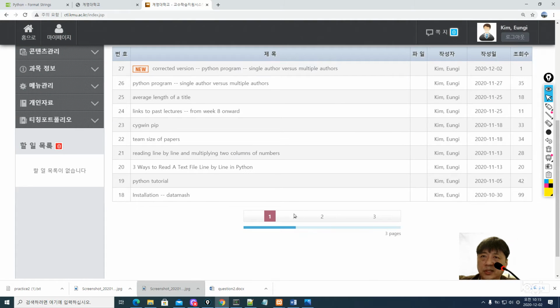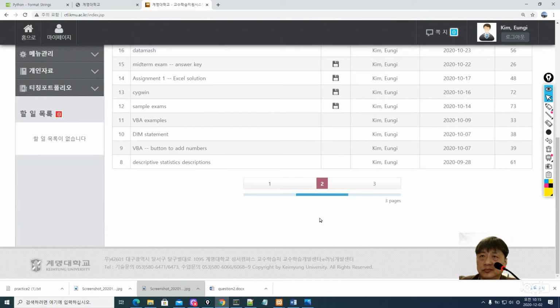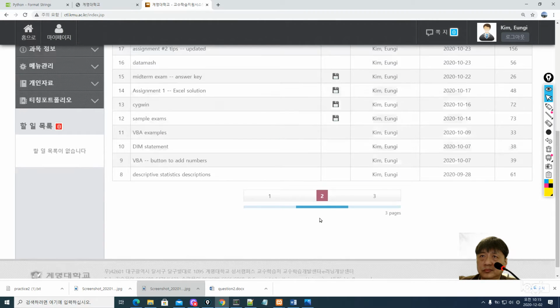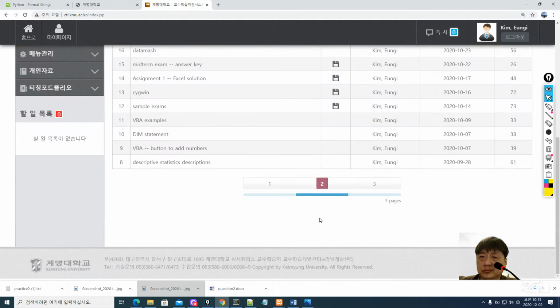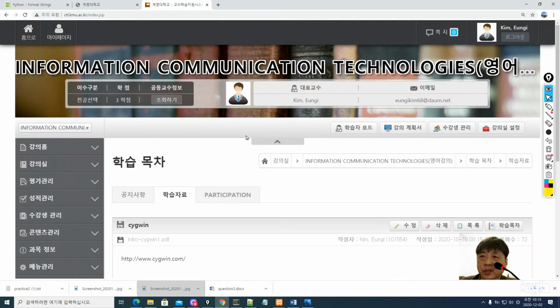I want to point out some of the basic commands that you should know. Pay attention to number 13, because it's been a while. Number 13, you have this document.